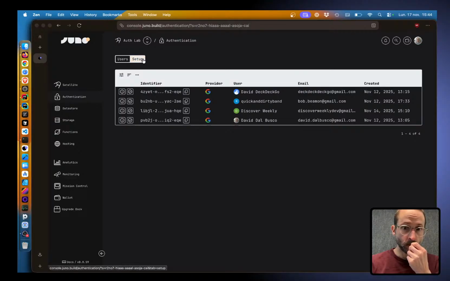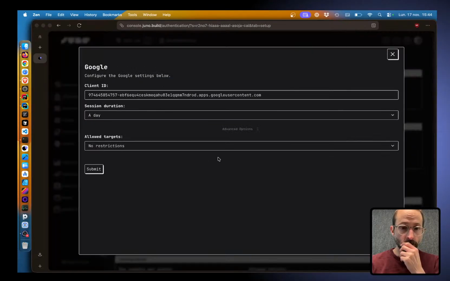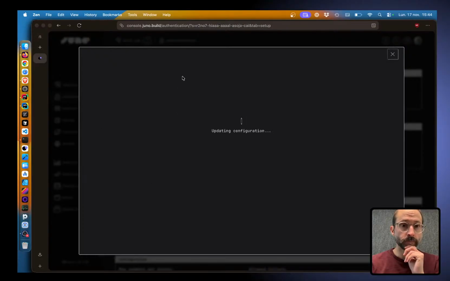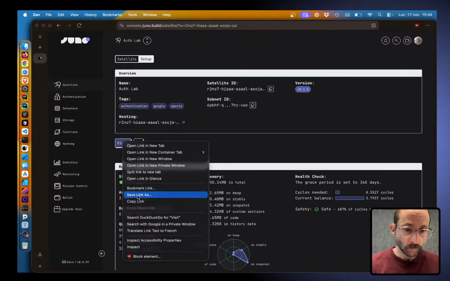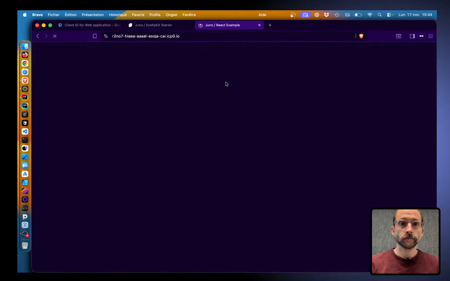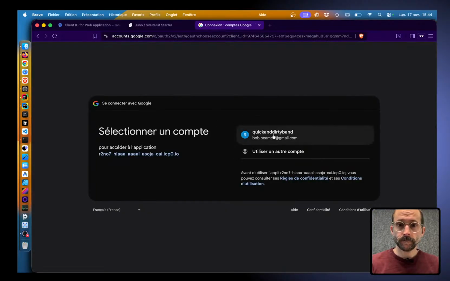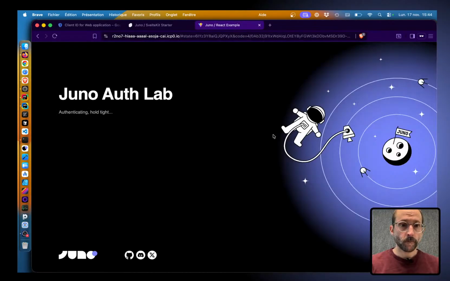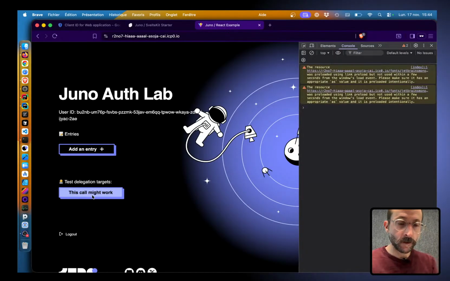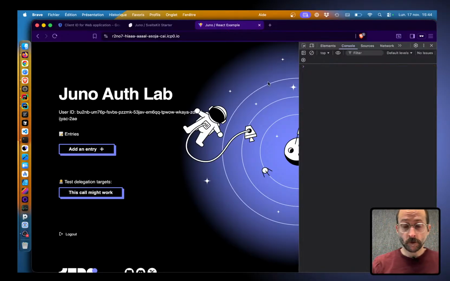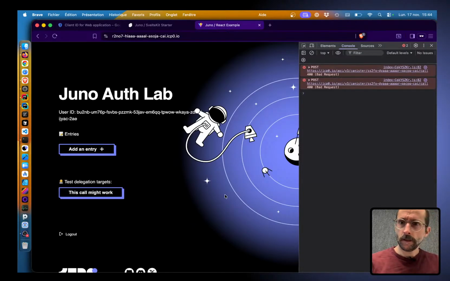So let me check what I have here. Yeah, so let me put that back. Okay, so here I have a similar project. It's a test too. I'm going to sign in. And here you see there is a button that might or might not work. That's a call to, I think, a ledger, just to get the balance or something like that, or even just the metadata. Anyway. And you see it fails.